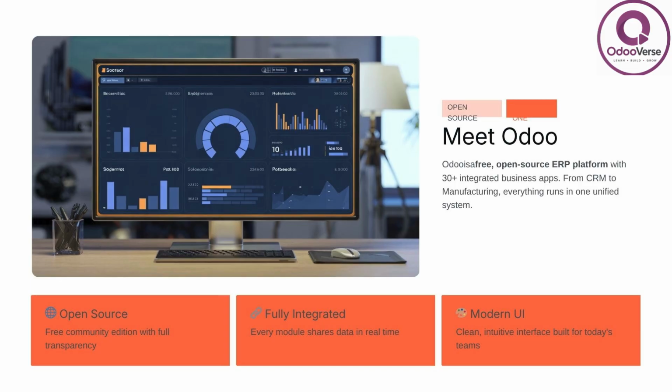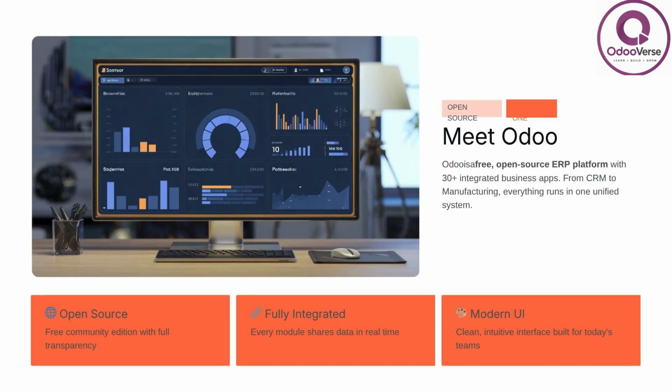Now let's officially meet Odoo. Odoo is a free and open source ERP platform that provides more than 30 integrated business applications. From CRM to manufacturing, everything works inside one unified system. One big advantage of Odoo is that it is open source. That means developers can customize and modify the system according to business needs.